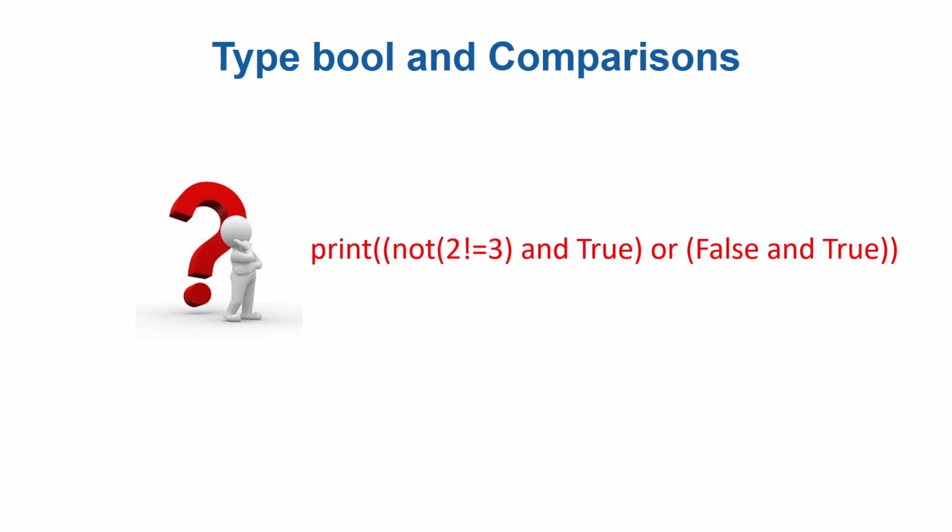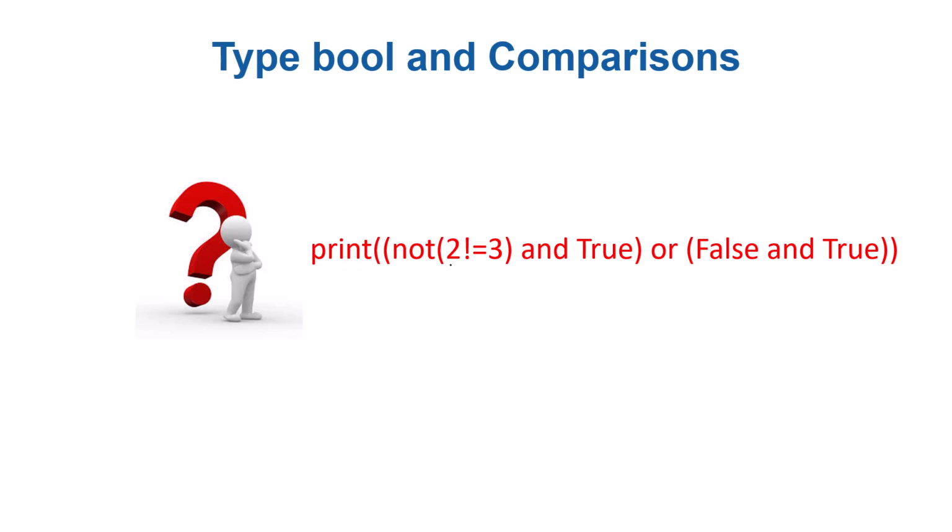So I left you with a question in the last video. So that was the question, if you remember. So the question really was, what's the result here? So what's your answer? True or false? The result either will be true or false, because these are all comparisons and combination of Boolean values. So let's see step by step.